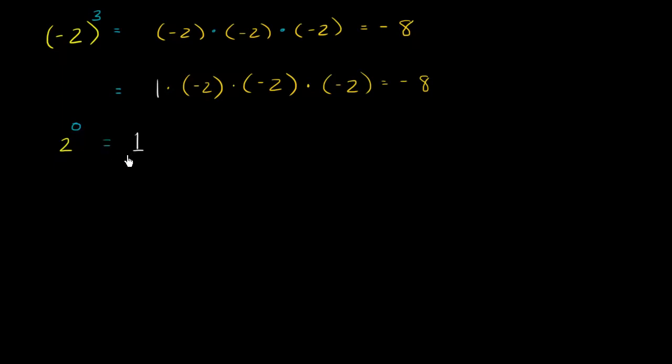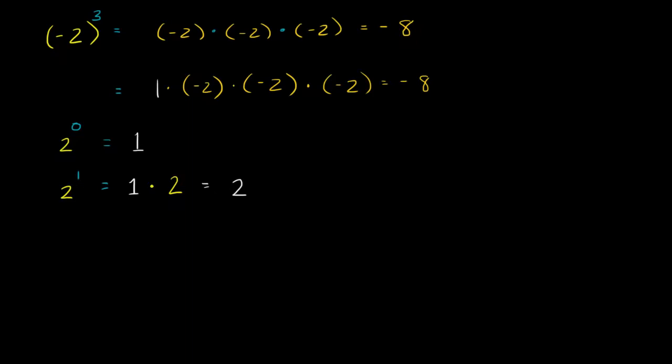That might seem very counterintuitive, but it's based on one way of thinking about an exponent as this. And this will also make sense if we start thinking of what 2 to the first power is. So let's go to this definition we just gave of the exponent. We always start with a 1, and we multiply it by the 2 one time. I'll use the dot for multiplication. We're only going to multiply it by 2 one time. So 1 times 2 is clearly just going to be equal to 2. And any number to the first power is just going to be equal to that number.